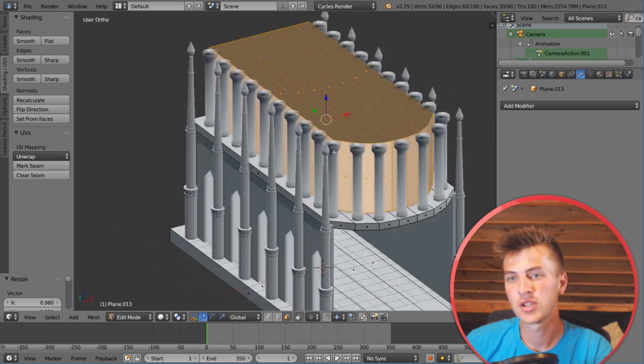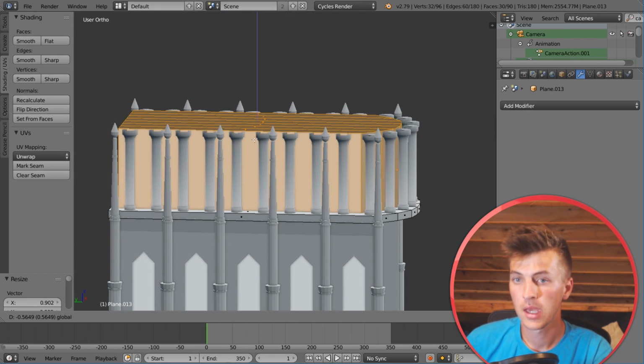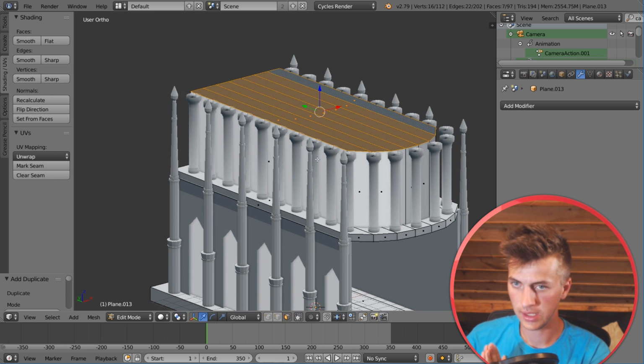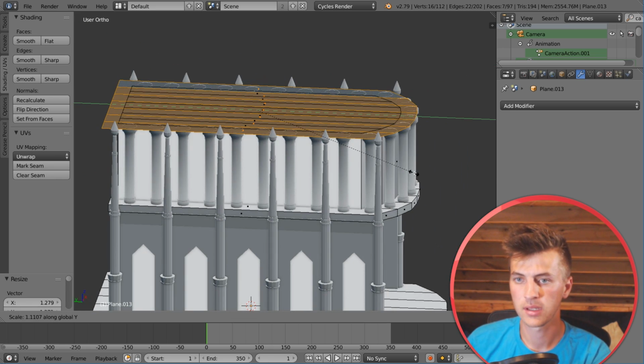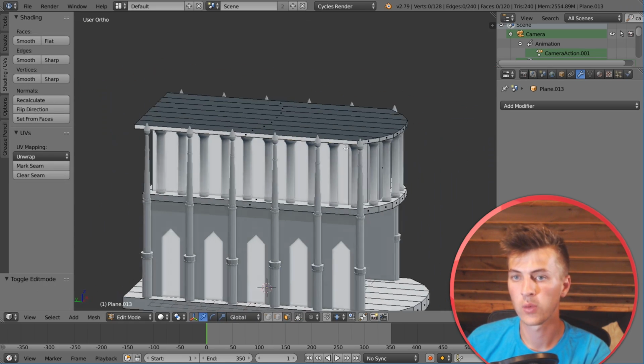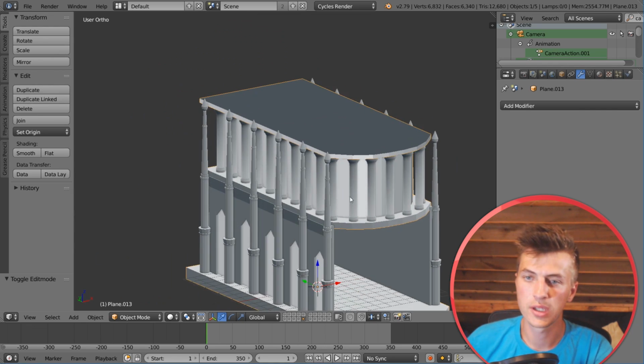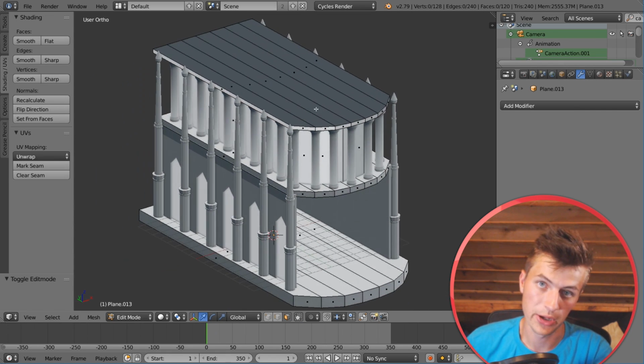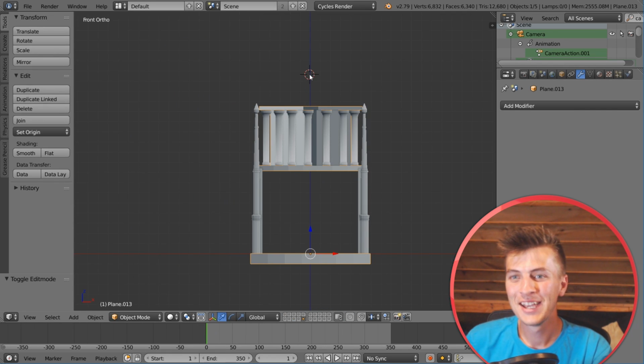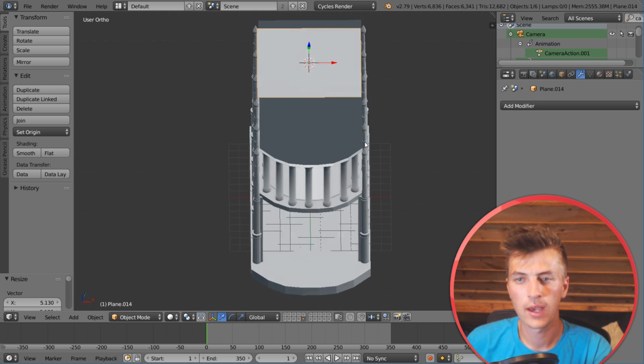Extruding it in and extruding it down, giving it a little bit of thickness, making it look like there's an inside to this building, basically giving it some walls, and then, of course, another layer, because you can keep going layers and layers, and it just keeps looking better and better. Trust me. So at this point, we need to put a little bit of a roof on our cathedral.